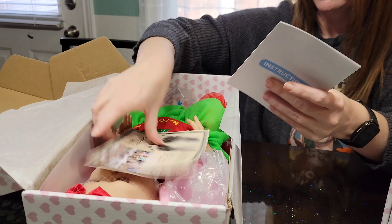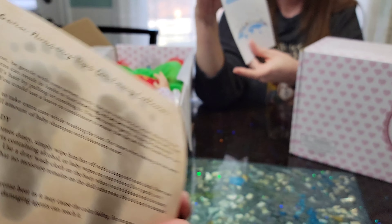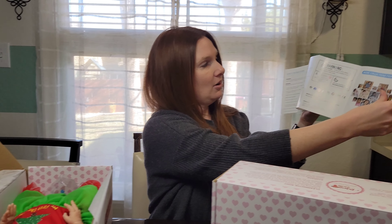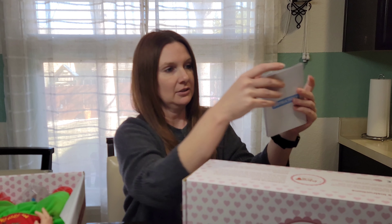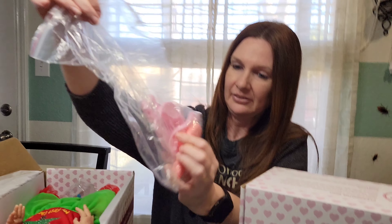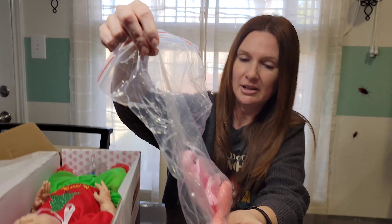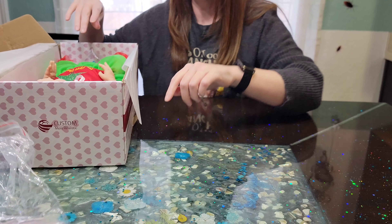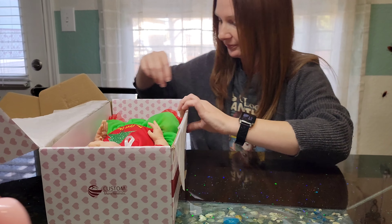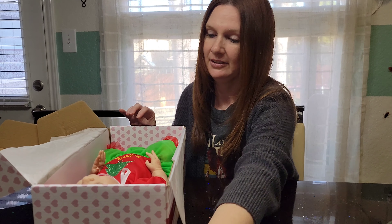So the first one we have here comes with a little birth certificate and a Christmas outfit. It says 'our dolls sell all over the world,' and then it has some details on the dolls and the little collections that they make. It comes with some toys: a spoon, a spork, a rattle, and a hairbrush. I don't think I would use that hairbrush on these dolls because it might rip out their hair. We also have a baby bottle, a rocket ship, a pacifier, and a gas container.